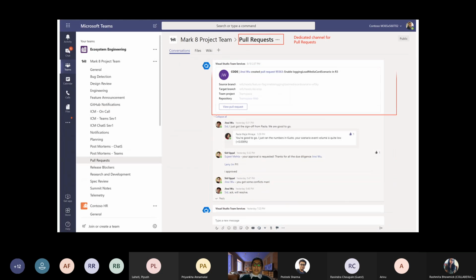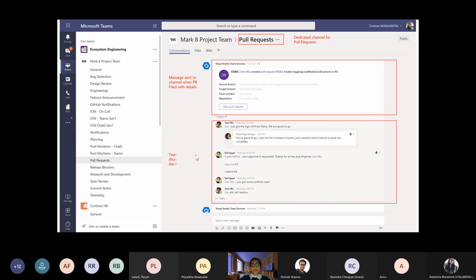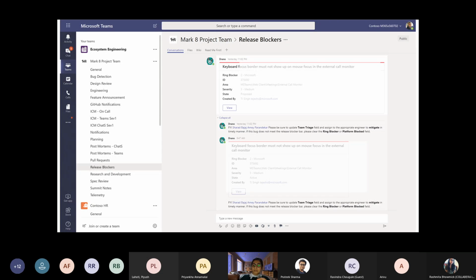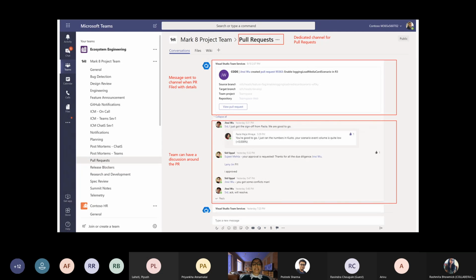Okay, quickly walking you through the Azure DevOps Visual Studio connector. It's pulling up all the pull requests, and of course the team here is having a discussion about it. You can see the message sent to a channel when there's a PR filed, with those details.